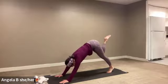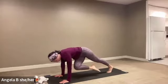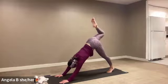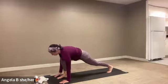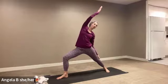Float your right leg up behind you. Bring your right knee across towards your right tricep. Put your right knee up behind you. Draw the right foot all the way forward. Slide it in between your hands. Drop your left heel down. Cartwheel yourself up into warrior two. Turn your right palm up. Exhale back. Peaceful warrior.